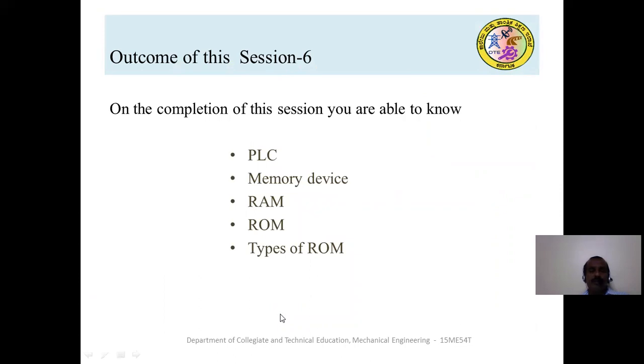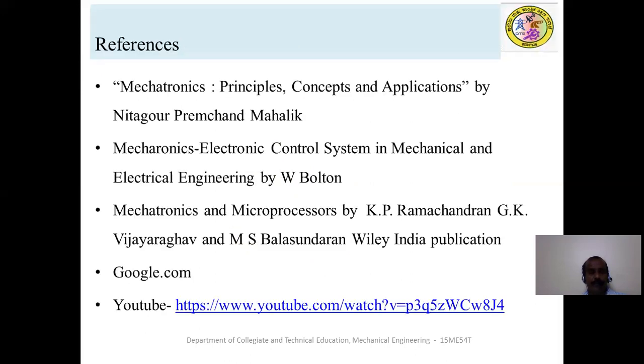So on the completion of this course, students, you should be able to know what is a PLC, what is a memory device, what are all the different types of memory devices like RAM, random access memory, different types of RAM, ROM, read-only memory, and the classification of read-only memory. These are the references.